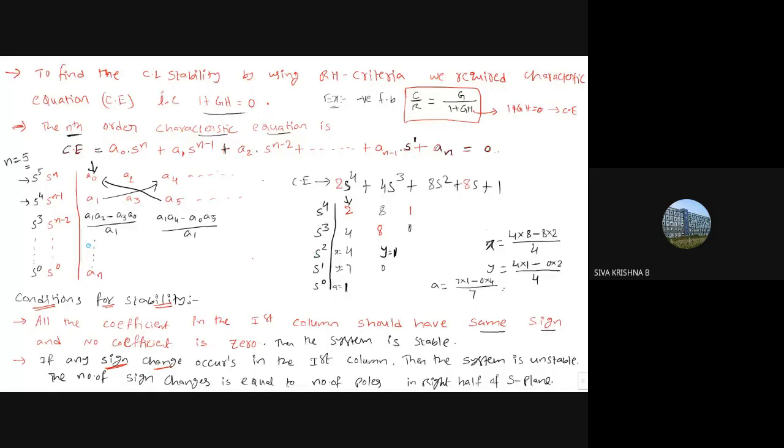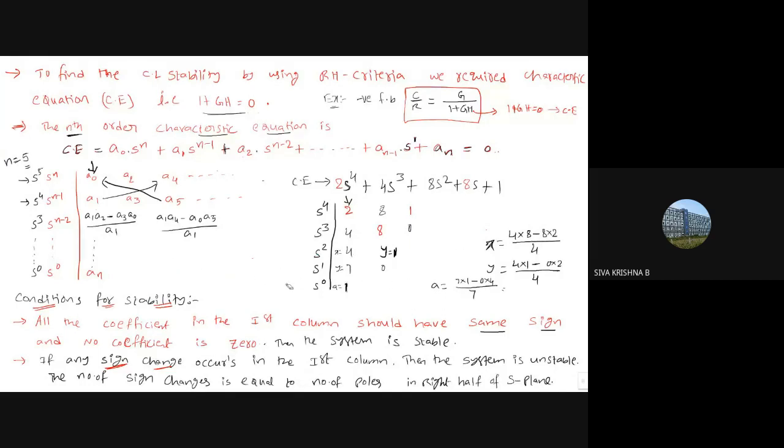The first element in the first column may be 0, or else no zeros in the first row or first column, whatever it may be. So those are the three cases. First is the normal case, second one is a single zero in the first element, third case is a row of zeros occurs. A row of zeros occurs. So first we will see the first case.